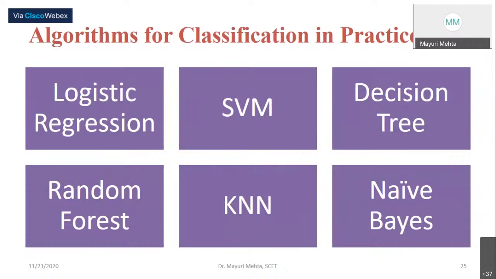I don't know whether you learned this OVR technique or not. What is this OVR technique? OVR stands for one versus rest. It is also referred to as one versus all, and that's why sometimes it is called OVA. OVR or OVA is a heuristic method for using binary classification algorithms for multi-class classification.